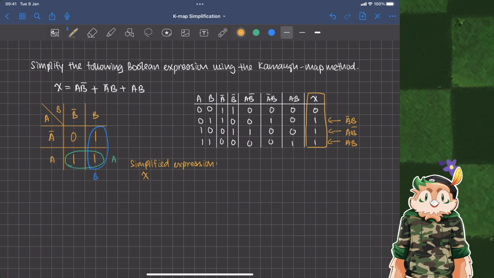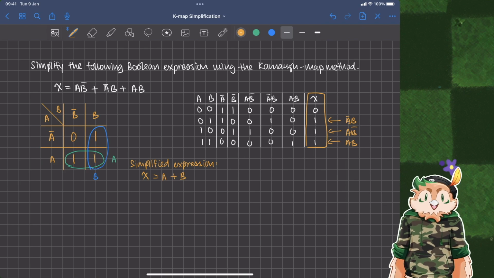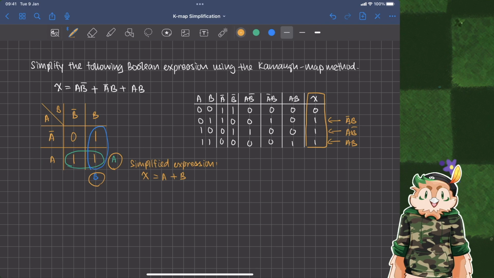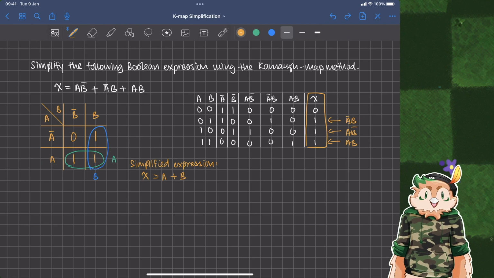Now the simplified expression here is equal to A plus B. What we do at the very end is, whatever expressions we've identified from here, we need to add them together. That will form the basis of our simplified expression or simplified equation.